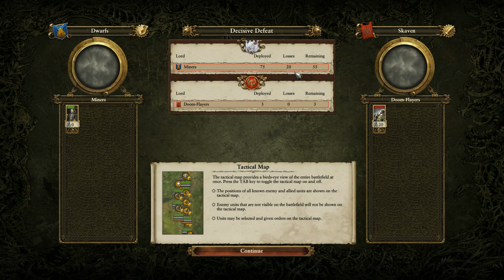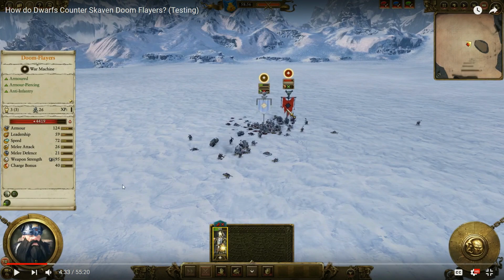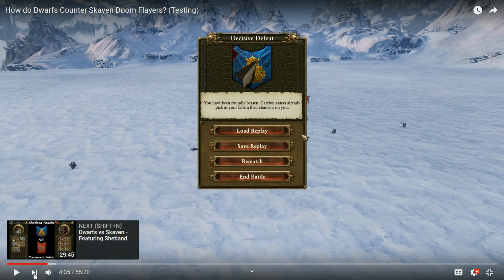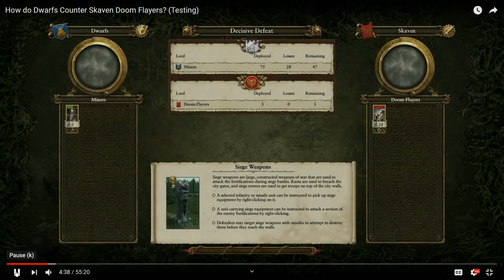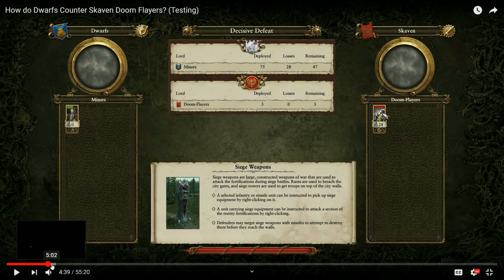We'll see. We'll end that battle. 20 losses with our miners, around the same. It was a pretty decisive defeat. 26, 28, really is the same. So second battle, I think I bring 2 miners.